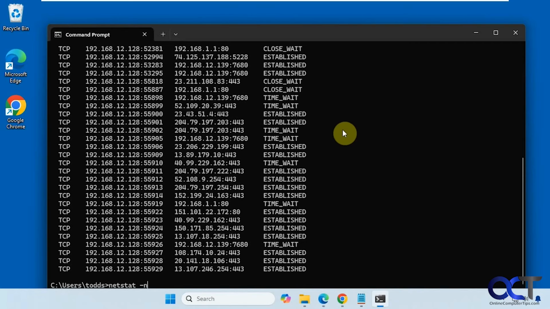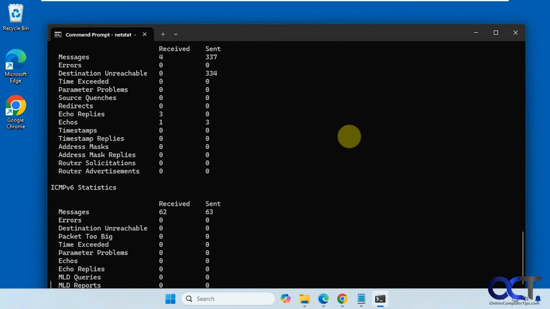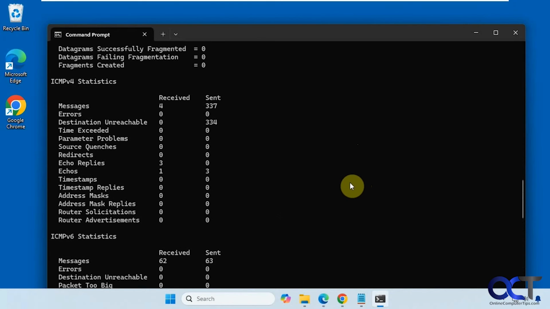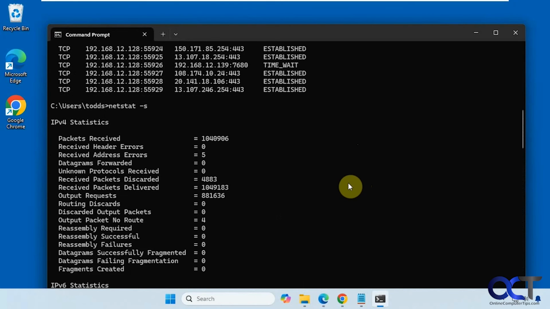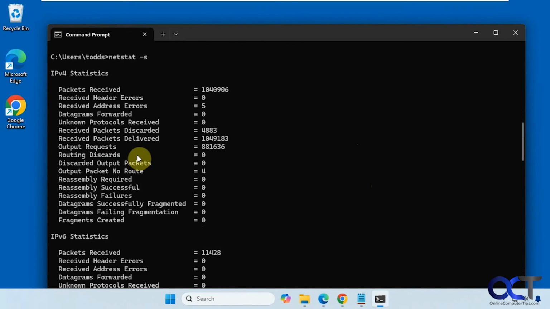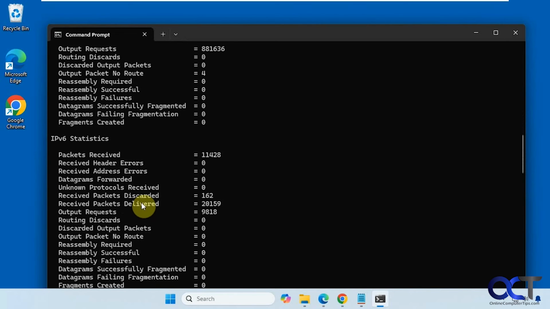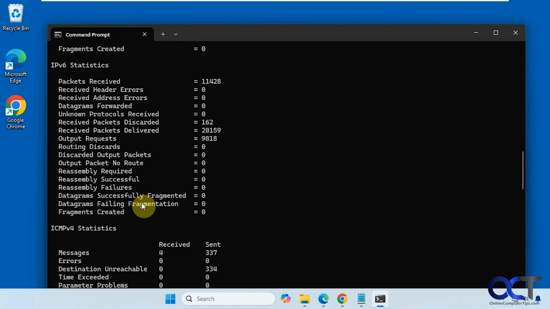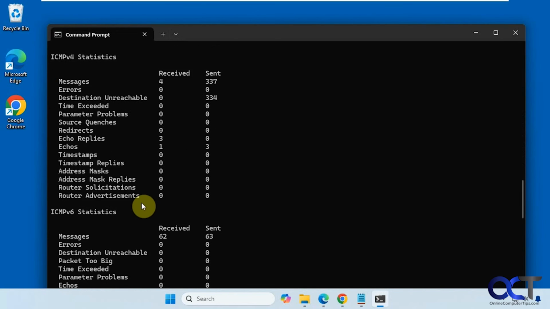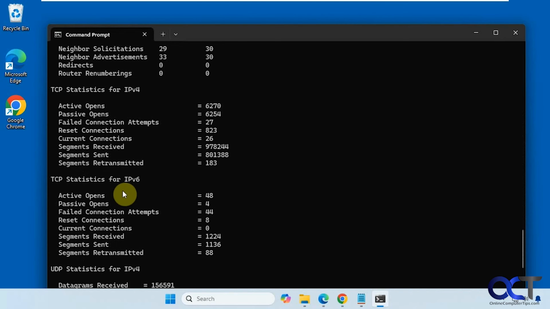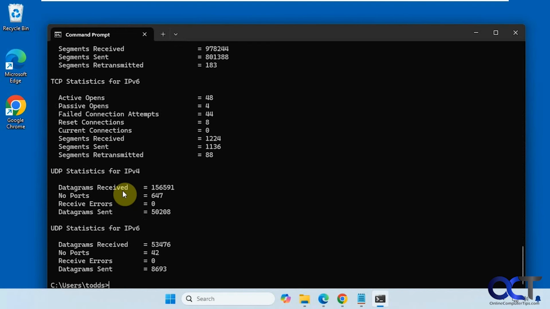Okay, and then if you run the same command with a -s, you'll see some protocol information here. Going back up to the top, for IPv4, packets received, IPv6 statistics, ICMP, TCP statistics for IPv4 and for v6, UDP statistics, and so on.